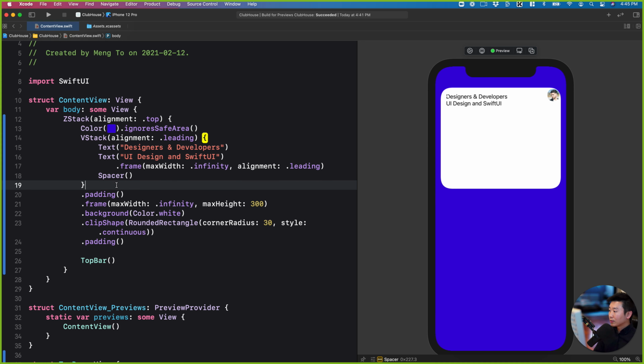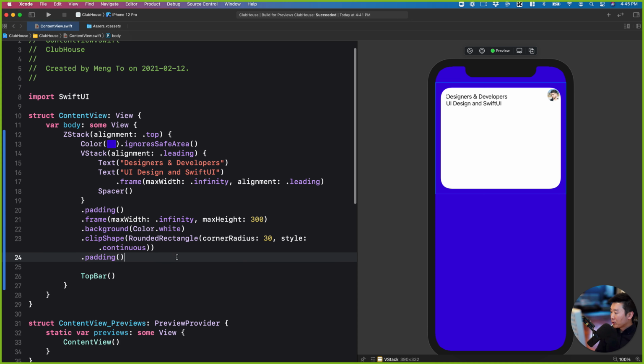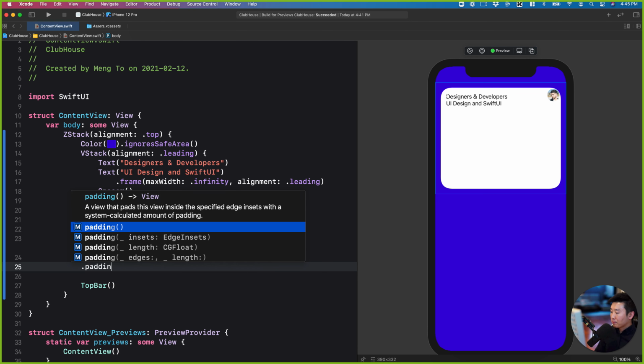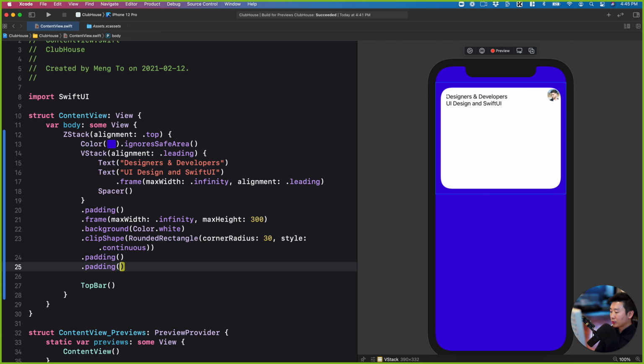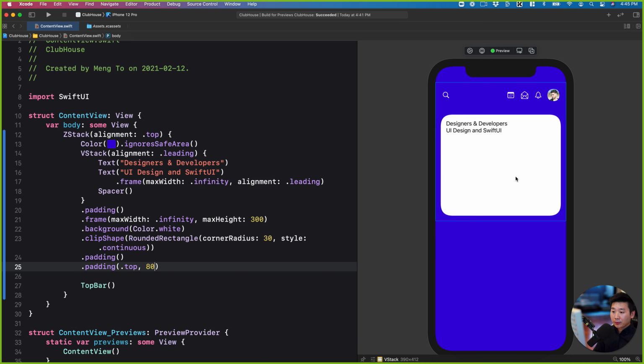So the rest, of course, right now I have my navigation bar that is on top of that. So for the moment, I'm just going to push everything a little bit using padding. This is a quick fix. So I'm going to set to 80 for now. And the padding, let me set it to 20.